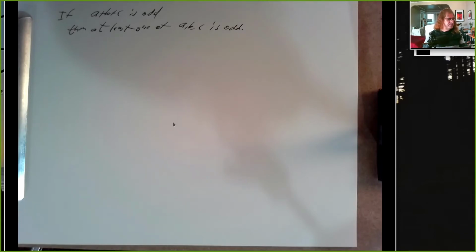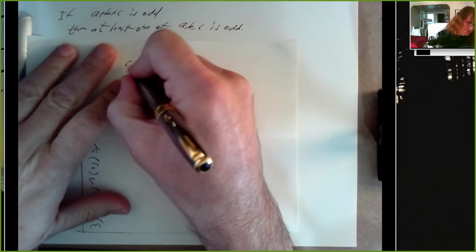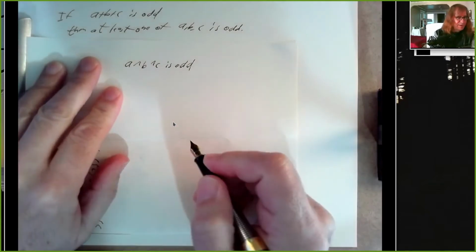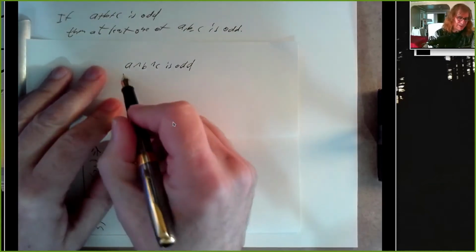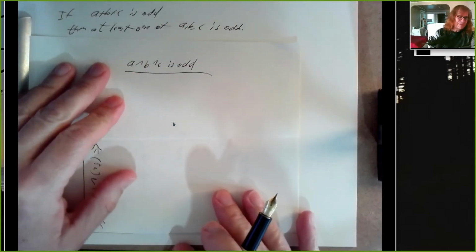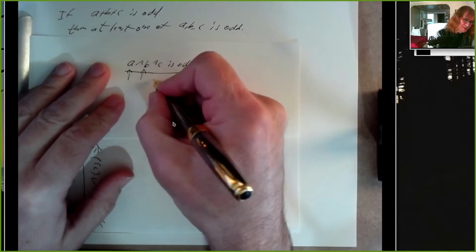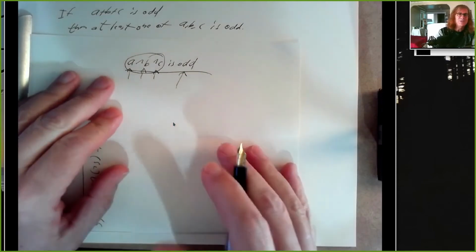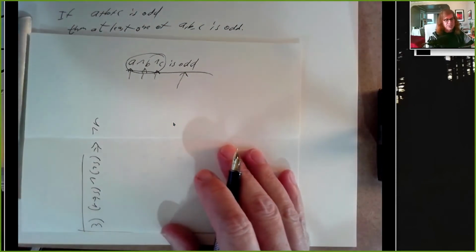And you need to be really mindful of trying to be as precise in these proofs as possible. So I saw things that said A and B and C is odd. And to somebody who doesn't know what you're trying to do, they're not going to have any way to interpret this, because we use this and symbol to do the conjunction of propositions, and this implies that these are propositions, and anding those gives you a proposition. You're saying this is an odd proposition, which is not what you meant, right?